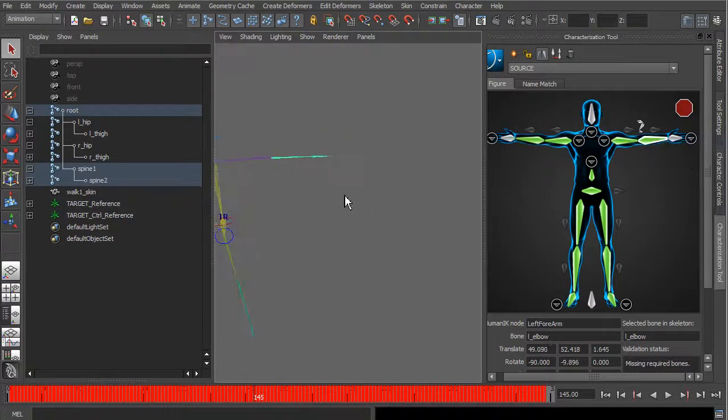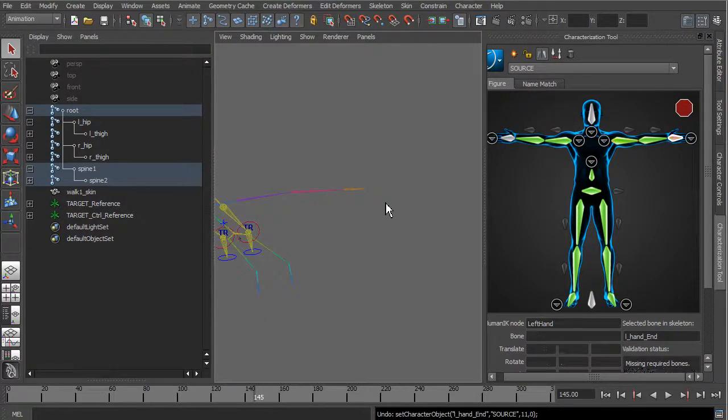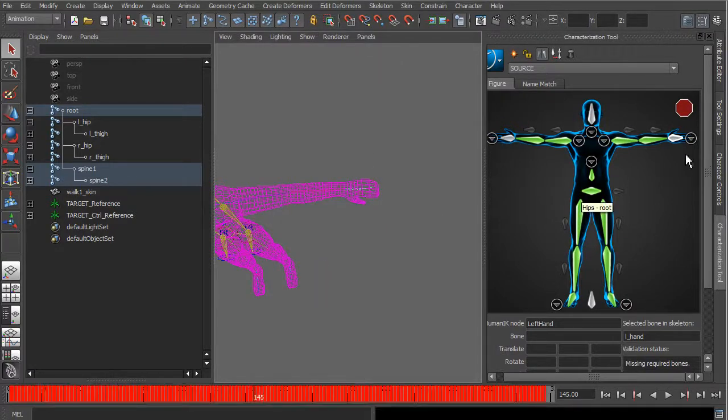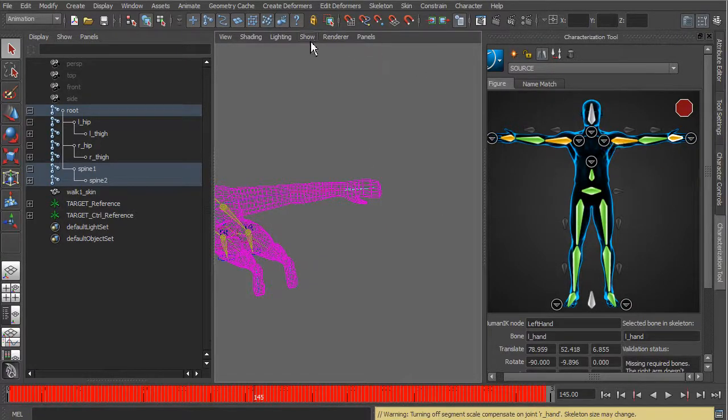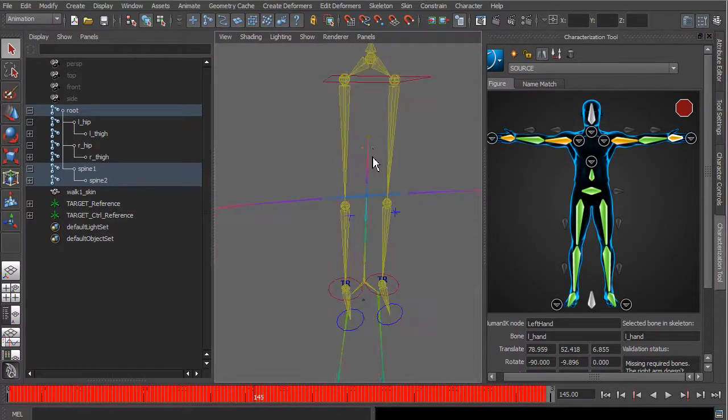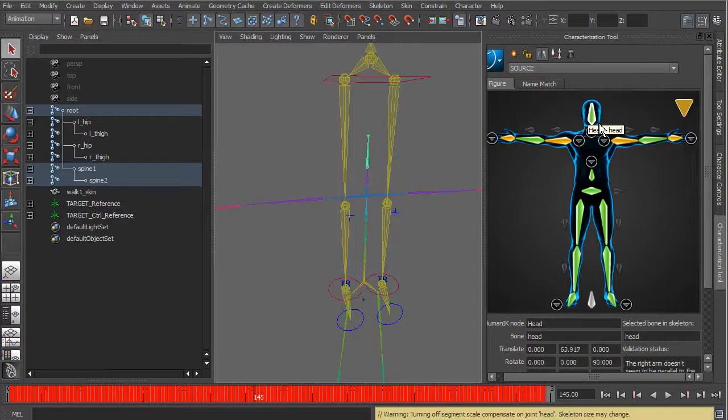For now, I am just going to do the basic, and oops, sorry, it's probably not that one. I'll just show my polygon. I want to make sure I get that one, sorry. All right. And hide my polygon again. And I want to put the head.